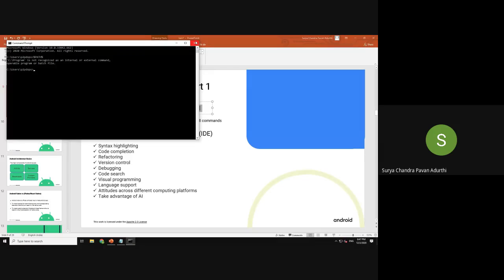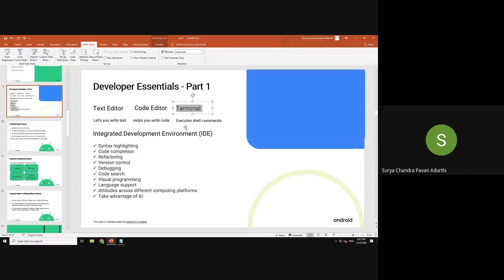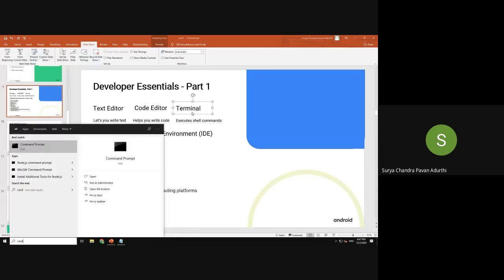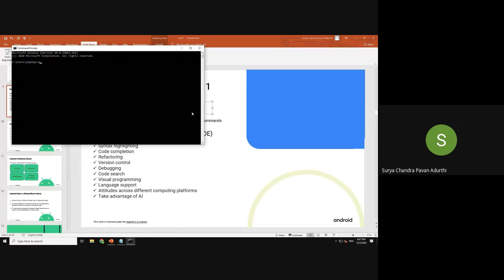Within the path, we can give the location of programs we want to access directly from the terminal, so that we can access them quickly. Like if we type GCC, it says fatal error, no input files.